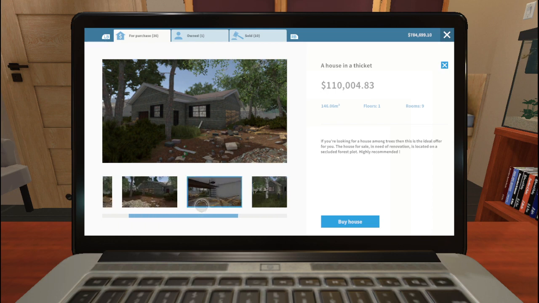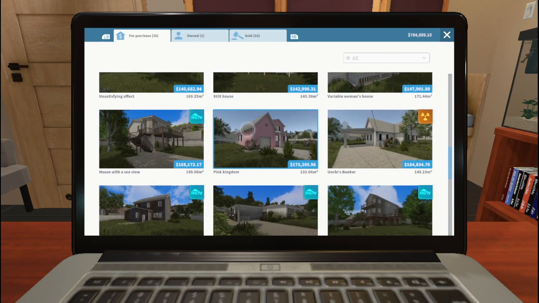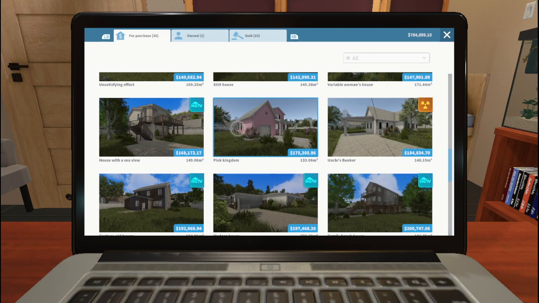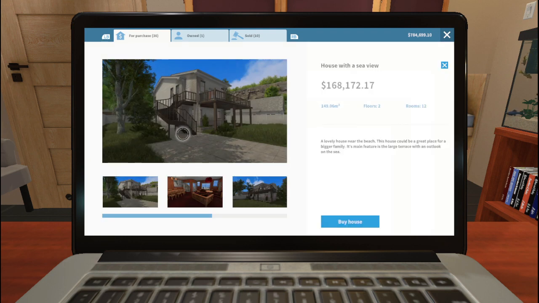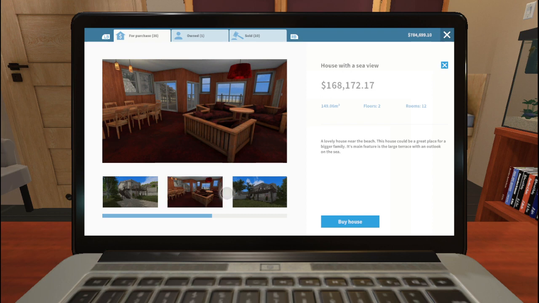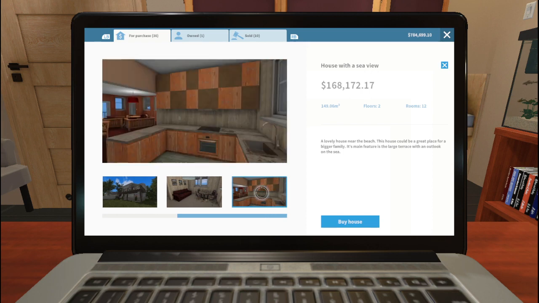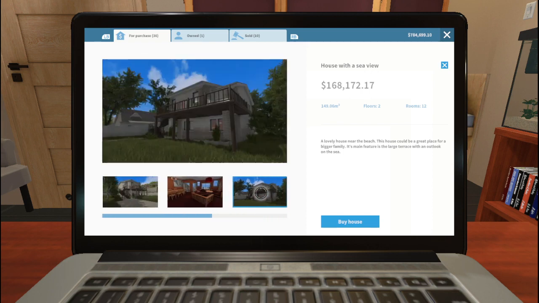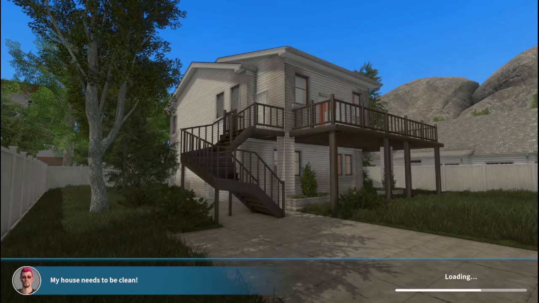One of the rooms and some of our size probably counts as a garage too, which is a little lame. House with a sea view. I can be right up Dolan's alley. Square meters, 12 rooms, 2 floors. Yeah, what the heck, let's do that. We'll do this for old Dolan. See what kind of mess we just got ourselves into here for the rest of this episode.